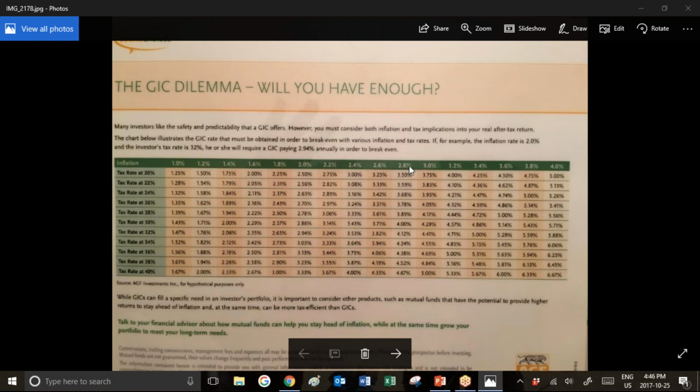Going back to the situation we were working through on the FIN number and the taxes, there's about a 24% tax rate. If you take a tax rate of 24% on the left side and run it across to inflation of about 3%, you need a 3.95% rate of return on your investments to break even.